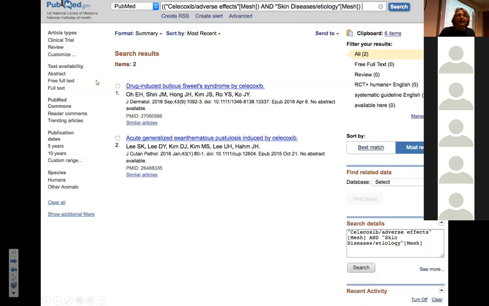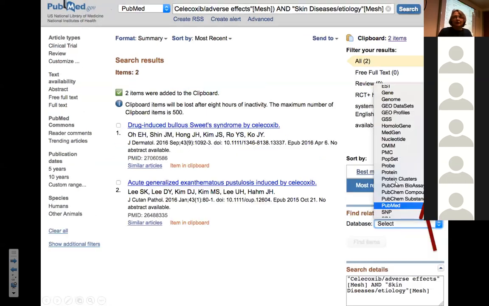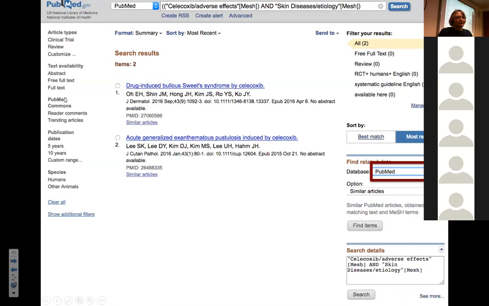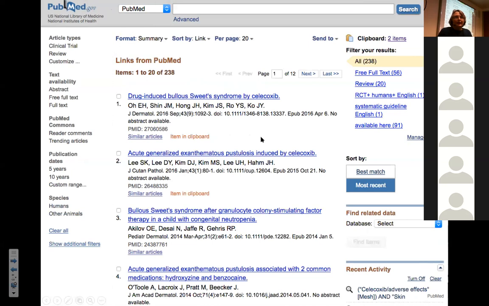And you can search for similar articles for both of these at the same time using this find related data feature. I don't know if you all have used that. So you change this drop down to PubMed, and then you don't have to check the ones unless you're only interested in part of what's shown, and then you find related items based on that. Now frequently, it's nice if you can stick with this view and if the most relevant stuff's at the top, but sometimes they find you skin diseases that aren't related to celecoxib right away.